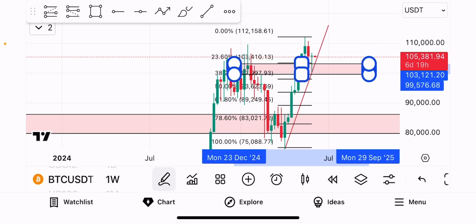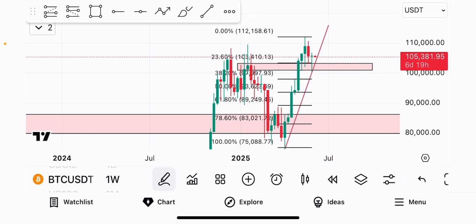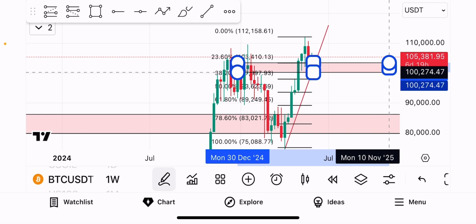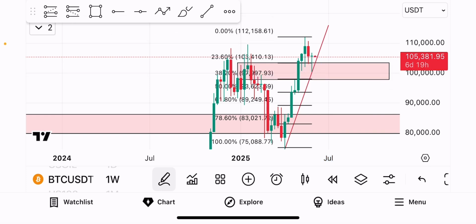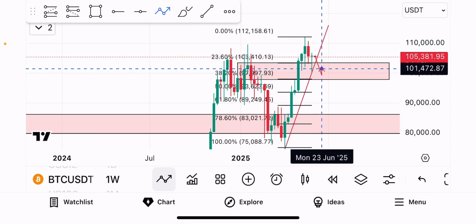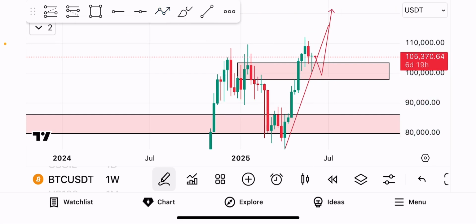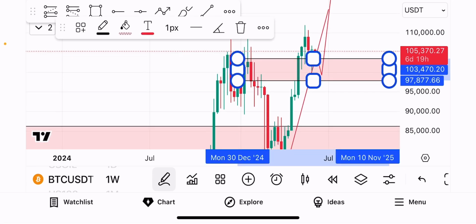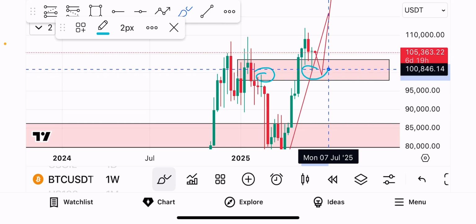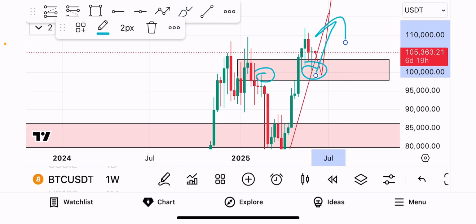So to say, we can place this around this area, and we see that we are likely going to see a pullback to this level here. Around the 23.6% and 38.6% level, we are likely going to see price reject deeper around this level, and then we go more bullish. Okay, so this point here is a very crucial juncture in the weekly time frame. Price previously rejected that level, and now it is rejecting there. So from here we are expecting more bullish price action development away from that level.